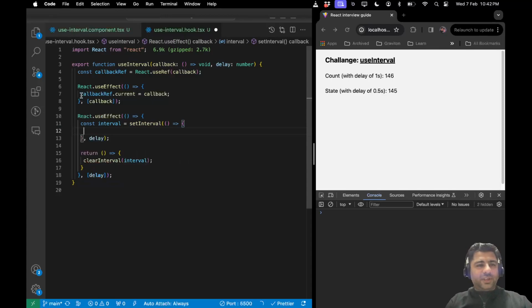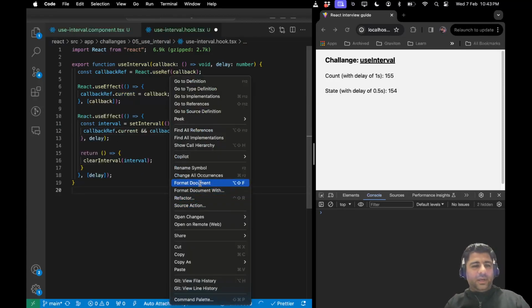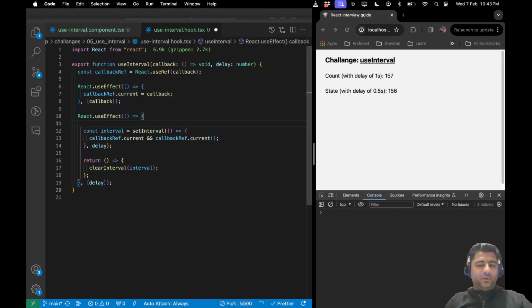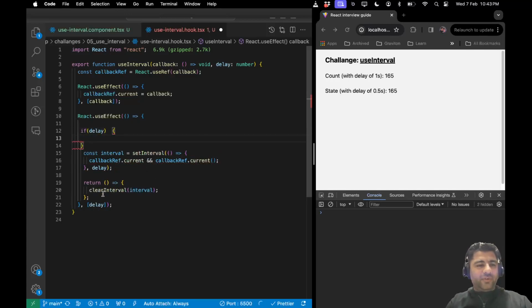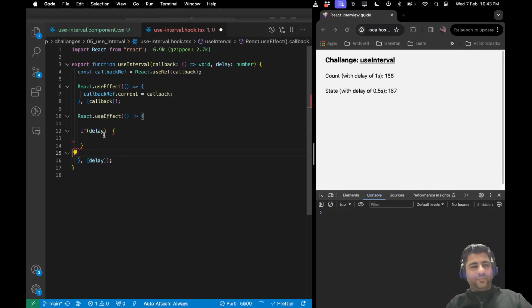And here, if callbackRef.current exists, I just have to call that. Cool. And maybe I can make it conditional, like if delay exists, like delay is not null, only then we have to do all of this stuff.